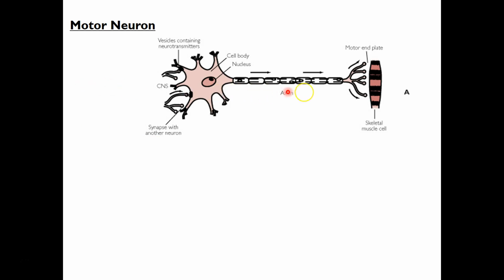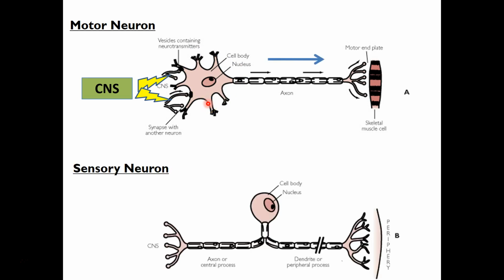So the general structure of motor neurons, and here we're talking about going from the central portion of the nervous system towards the periphery, is that we have a cell synapsing with another neuron onto the cell body, and then in general, a single long axon coming out and then synapsing on a skeletal muscle cell. So the focus here should be on what's the relationship between the synapse point and the cell body, which contains the nucleus. And that's the direction we're traveling.